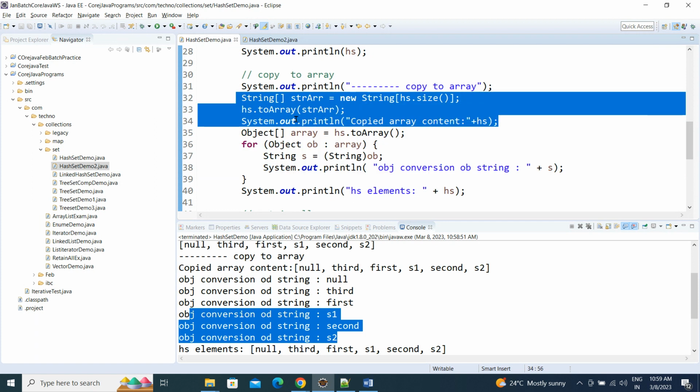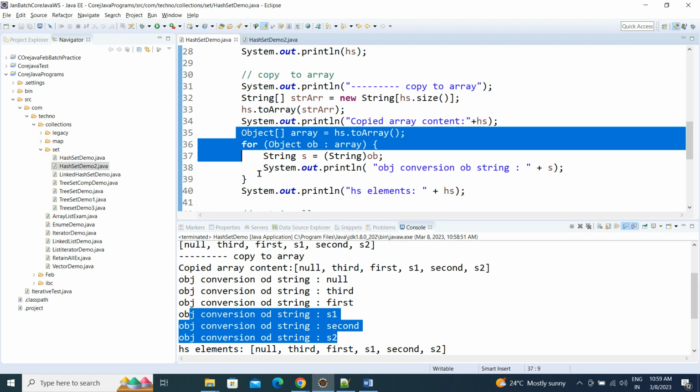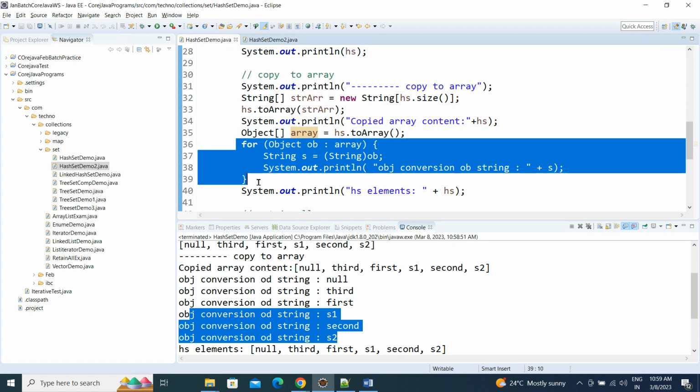They have given two options for converting a hash set into an array. Clear, Imran? This is one way and this is another way. In this way we are passing the array object which we already created, and all this data moves inside it. The other gives an object array that we convert manually.